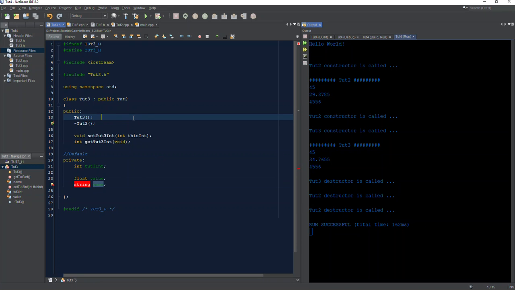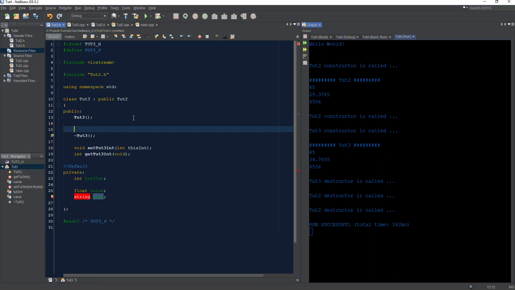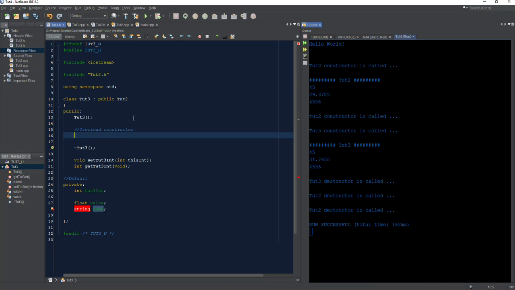So we create an overload constructor. So this is the overload constructor. It's the same as before. So this is how you start the constructor. So how to have overload is, now we pass variables as the function arguments to the constructor. Remember, constructor is also a function.